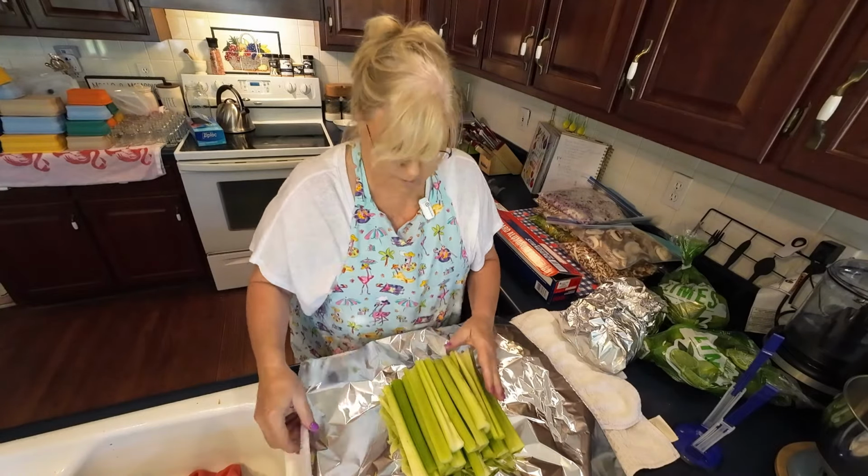And so, y'all, it's worth it if you do it like this. It really is. I can't stress enough that your prep work doesn't go for naught because your stuff stays fresher longer. It doesn't go bad as quickly, and you're more likely to use it if it's already prepared. Just saying, or at least I am. I'm always more likely to use something if it is already washed and prepared.